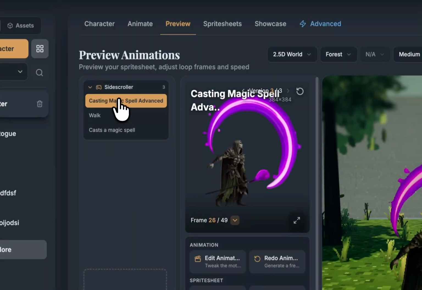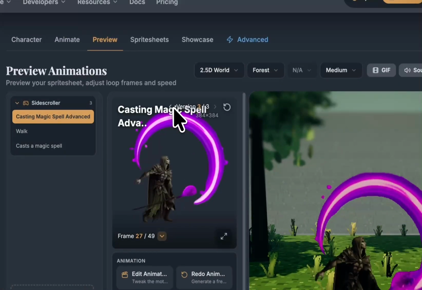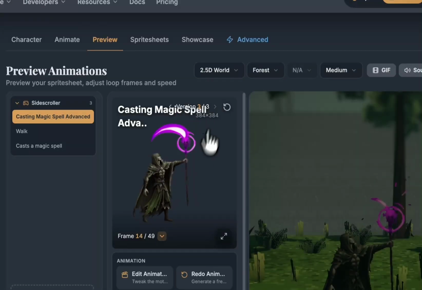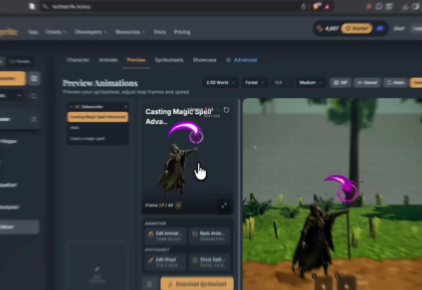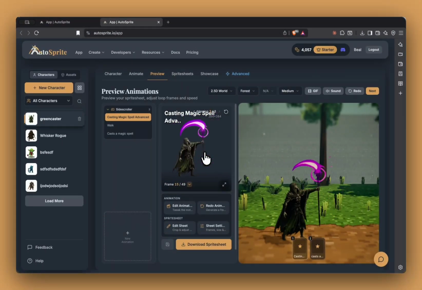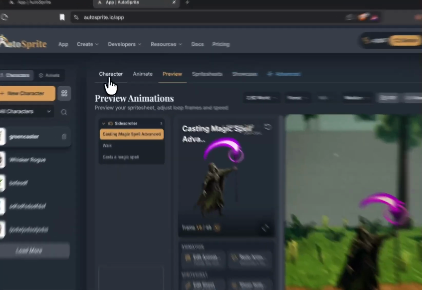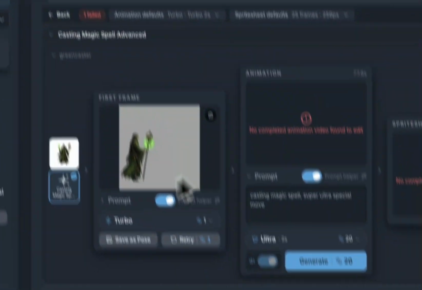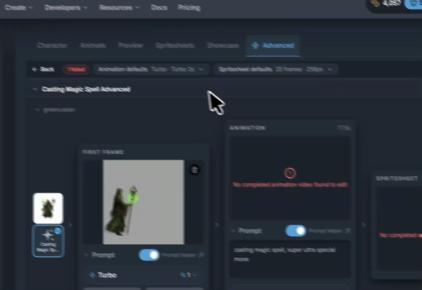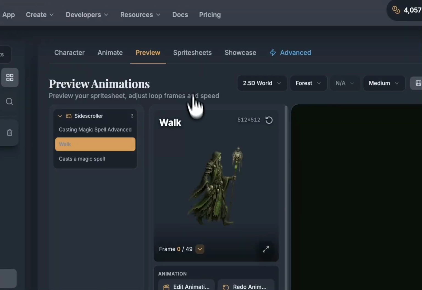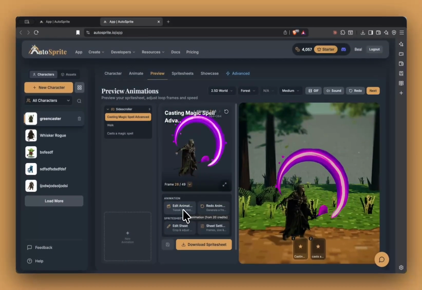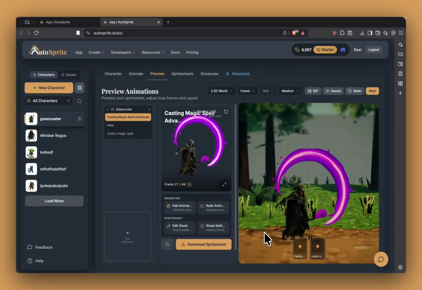Well, let's see if this turned purple. There we go, guys. You'll notice it's the exact same animation, we did the exact same stuff, but it's purple this time instead of green. So with all these tools at your disposal, like creating the first frame, maybe doing the advanced flow to get something that you exactly want, and then doing that edit animation kind of thing, in theory, with these three tools, you can get it really locked in and as you like it.